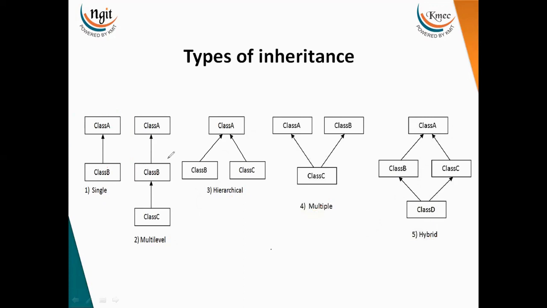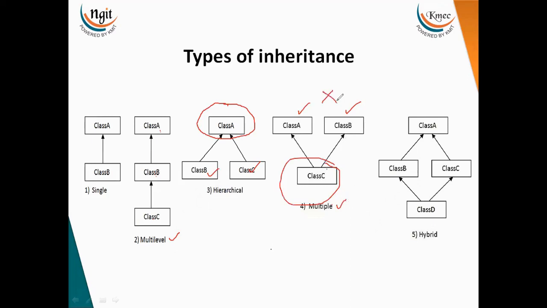Sir, what is multi-level inheritance? So you have A class features we are acquiring into B class, and B class features we are acquiring into C class. If you are following this level by level inheritance, then that comes under multi-level inheritance. We will see the example, don't worry. And sir, what is hierarchical inheritance? When a superclass is extended by 2 subclasses, that is called hierarchical. Next, multiple inheritance means 2 superclasses are inherited by 1 subclass.